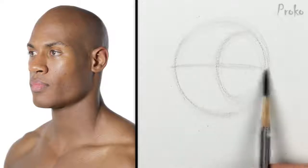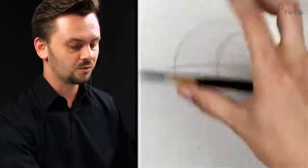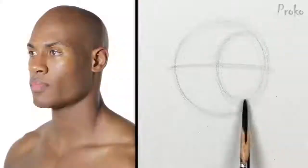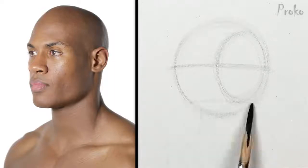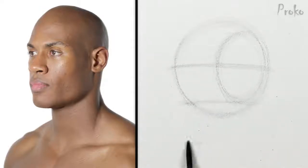And I'm wrapping this like a rubber band around the head. You'll see when we look up or down, it's not going to be a straight line like that. It'll wrap around like an equator, like a rubber band. And then from the bottom of this oval, which isn't the bottom of the circle, but the bottom of this oval up here, we bring another parallel line across. That gives us the nose. We drop that down, and that gives us the chin.